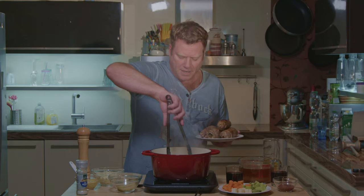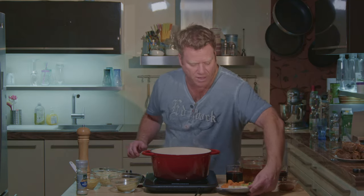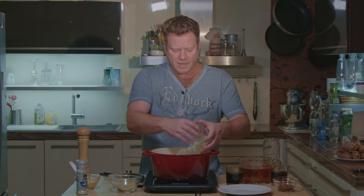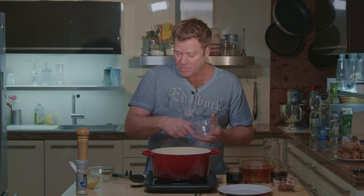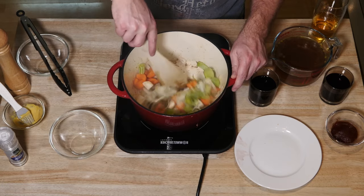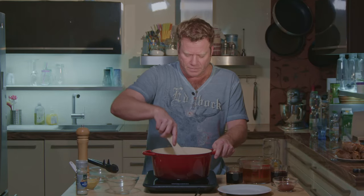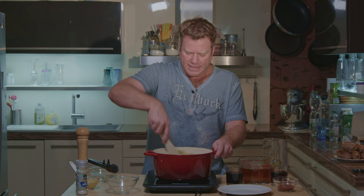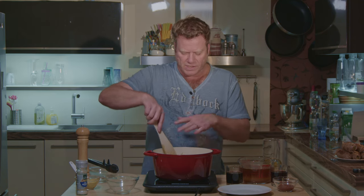And immediately throw in all the vegetables. You see, I took a lot of onions earlier for the rouladen because I knew I would put the rest in the sauce. And also pickles, some like it, some not. I throw them in, it's gonna be pureed anyway later. And it gives that special flavor that you know from the rouladen. So I love putting the pickles into the sauce. And I didn't chop them in little pieces, also not all the vegetables, because it's gonna be pureed later. And so it doesn't matter what size it's chopped in.